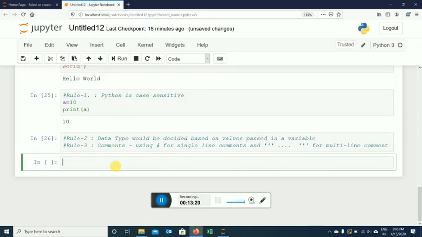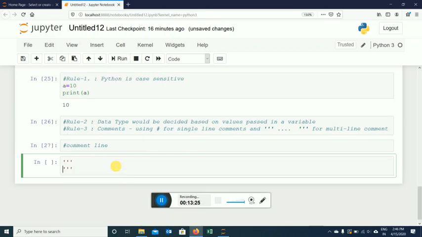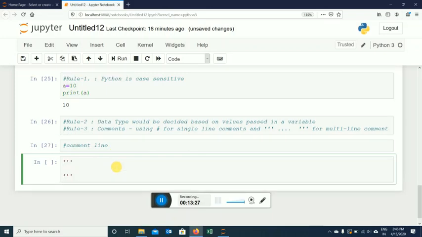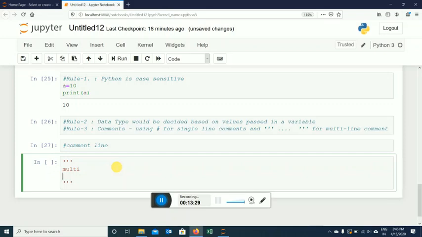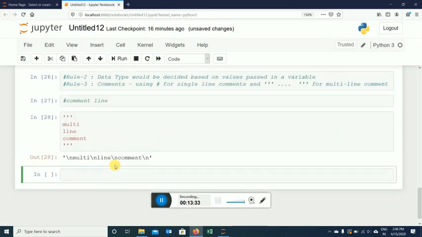Let's take an example. Say a comment line, single line comment, triple quotes, multi-line comment. Which indicates that Python would not treat it as valid code. It is considered as normal text to be used as a comment. So things are very clear.